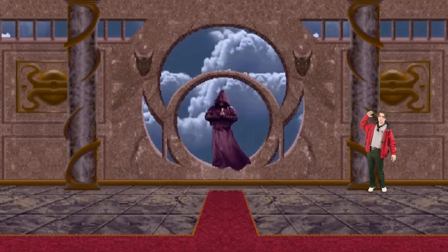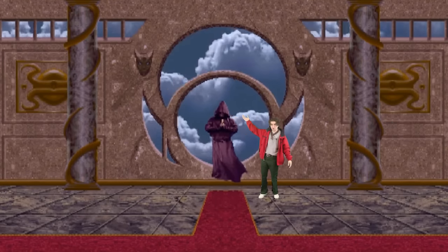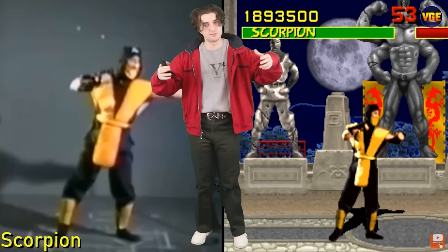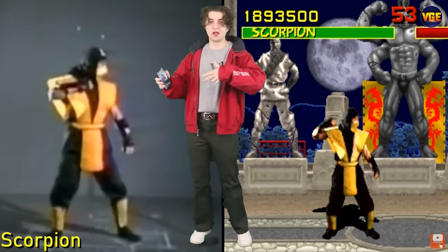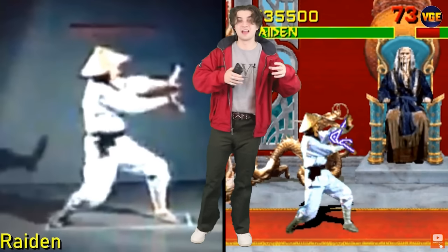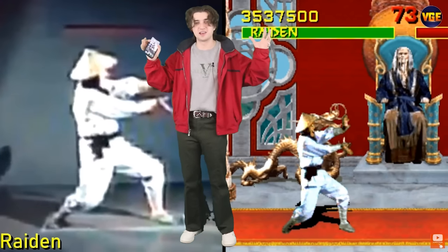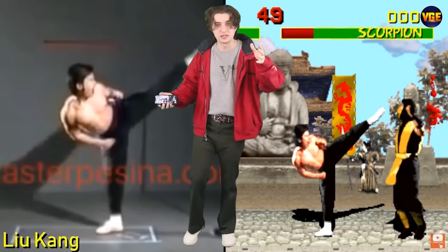With this really weird palace area with these moving clouds and this random ass wizard just kind of floating there. Part of the look here came from the team actually experimenting with digital graphics. They had footage of real stunt people and even real background elements and digitized them down to pixels, which is a big part of why these games have that semi-real look to them that's kind of uncanny and a little spooky.